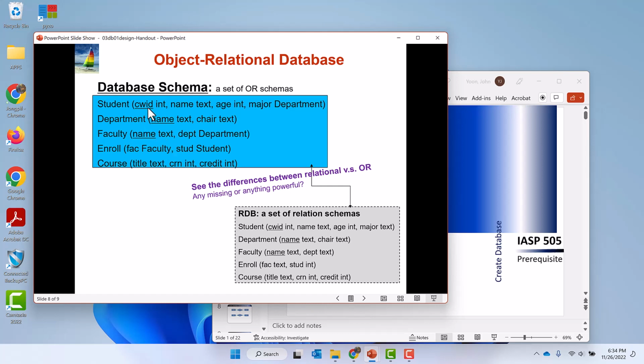On the other hand, here in object relational databases, in enroll, the type for the fac is the faculty table itself. The students attribute in enroll table is nothing but students. The representation in object relational databases makes much more sense. That is because enrollment is not just two attributes.